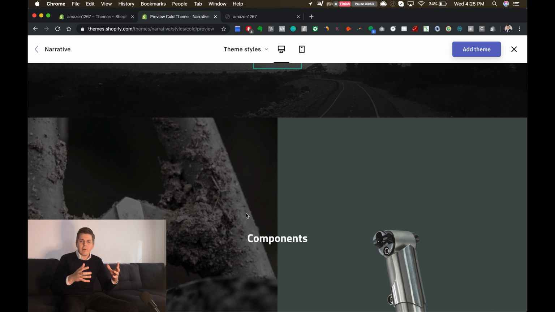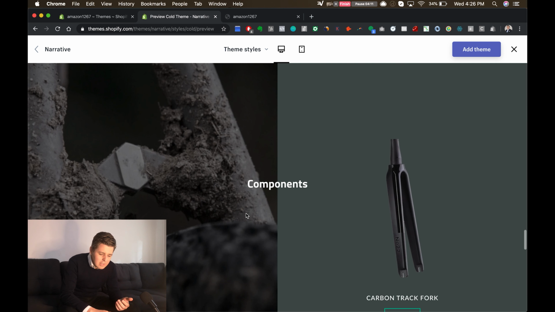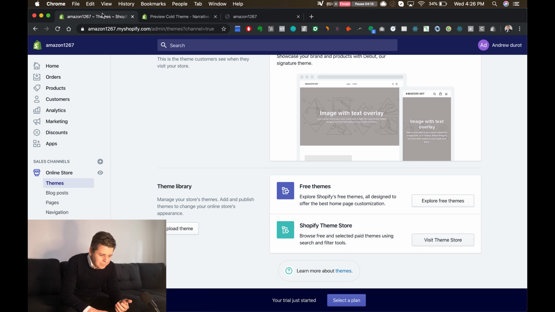Back into a physical store world, this is kind of how the client would move throughout your store. Are you going to be more an IKEA with a predefined path, or are you going to be, I don't know, a baker type shop where you walk in and you just see all the products in front of you? That's kind of what themes do for you.